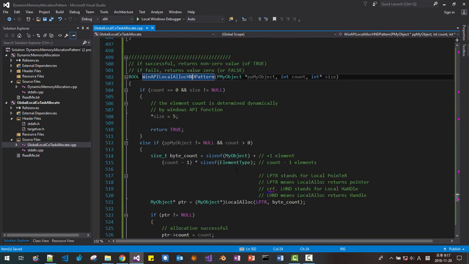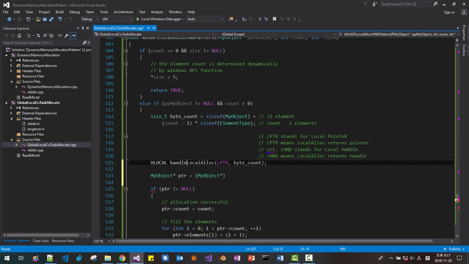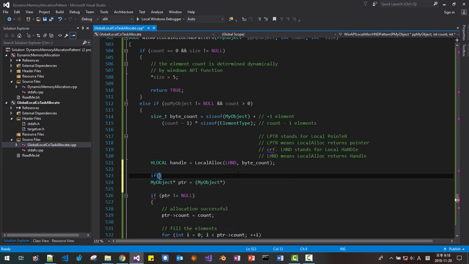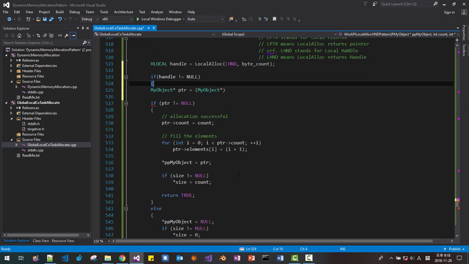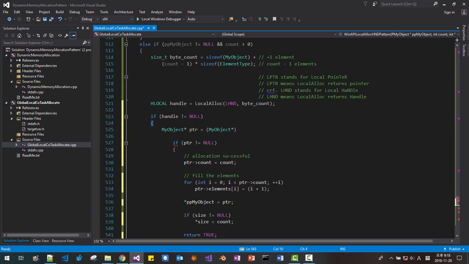We save it here. In the same manner, cut, paste here the local handle, and we have to change it to LHND, local handle. Then in the same manner, if the handle is not null, then we close the block here.